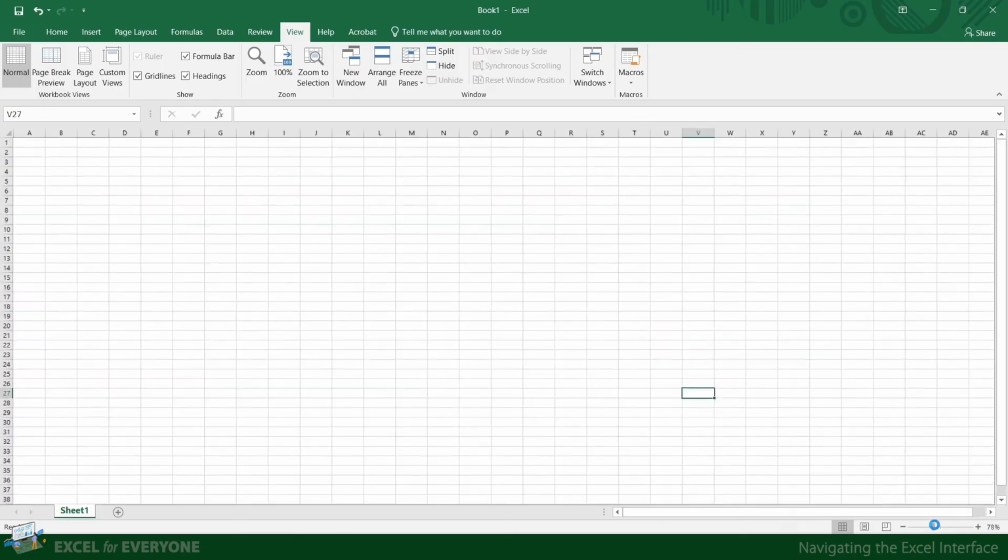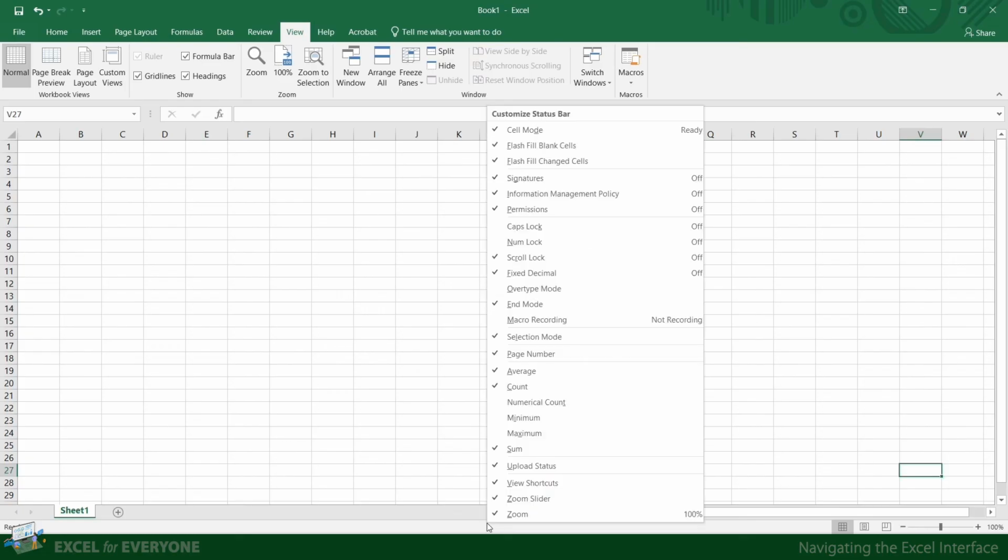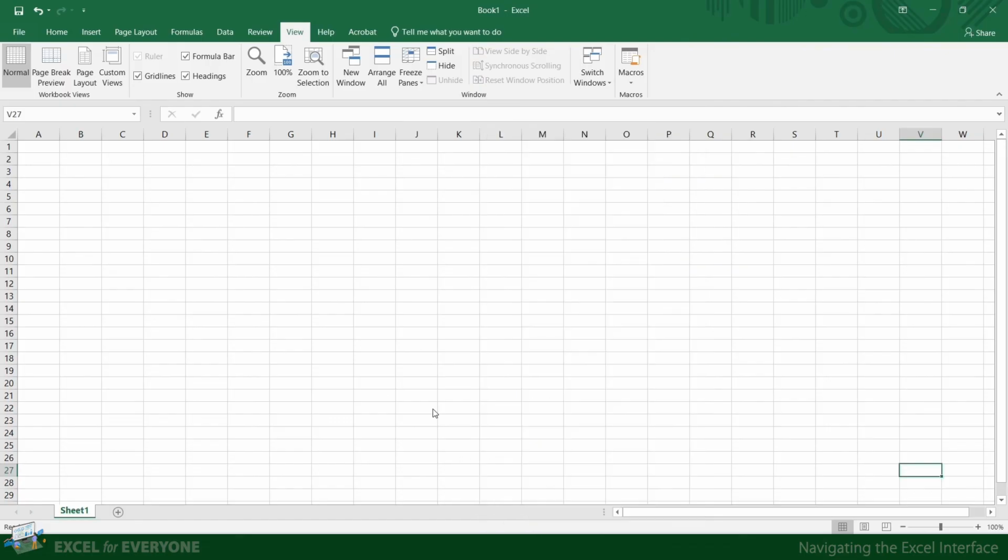Not a lot right now, but you'll see things popping up in the status bar as we move ahead in the course. If you right-click on it, you'll get an idea of what will be showing up later on. Let's leave it here for now. Spend some time navigating the interface and familiarizing yourself with the environment. In the next lesson, we'll start getting hands-on while understanding how to work with Excel.